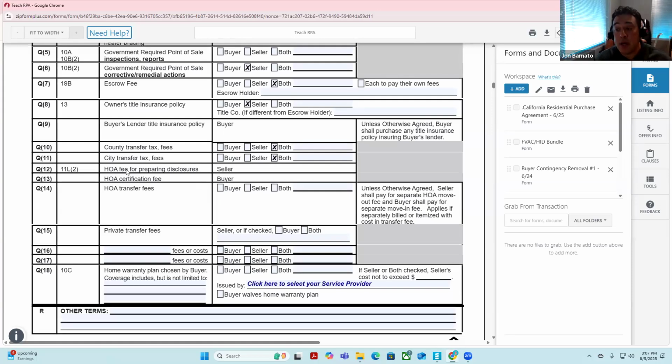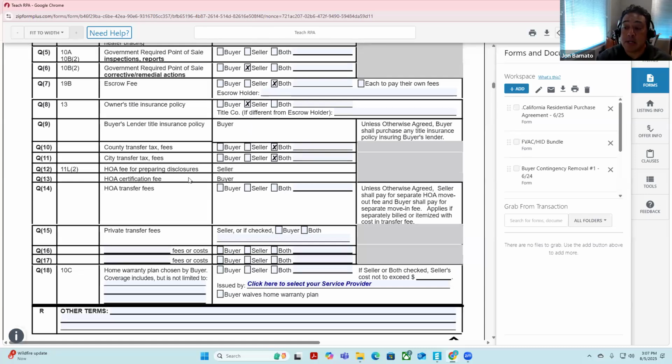If you notice this, the HOA fee for preparing disclosures is automatically required by state law to be paid by the sellers. That's why I tell sellers, look, it's already required. The docs you have to disclose for the HOA to the buyer have to be already done. And it's a lot. It's not just the CC&Rs and the HOA rules. It's the minutes from the board meetings for the last 2 years. It's the audited financial statements from the last 2 years. A very rare seller has all the docs. So typically you have to pay.